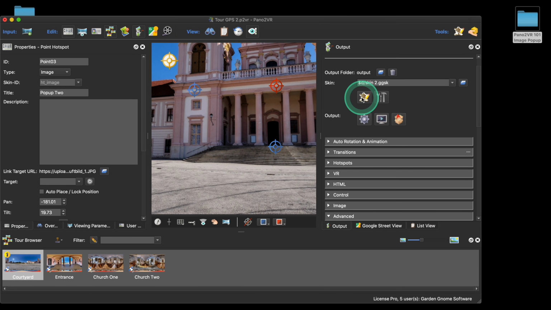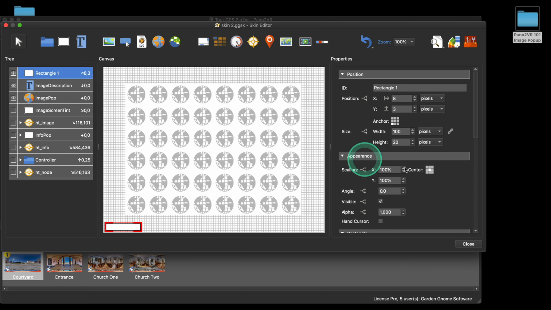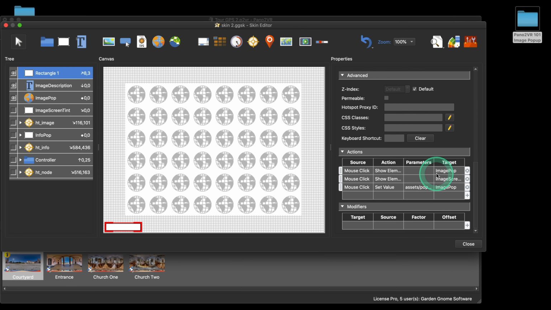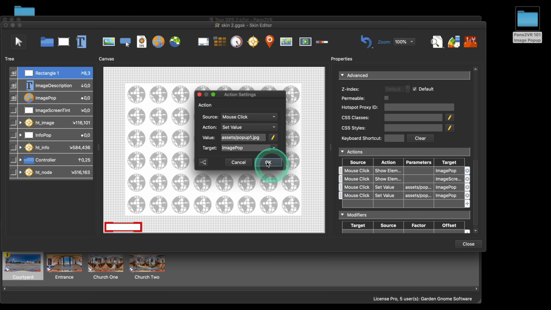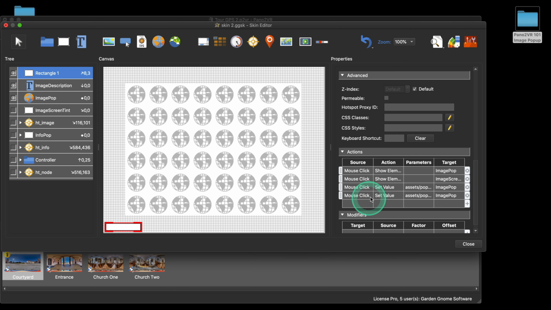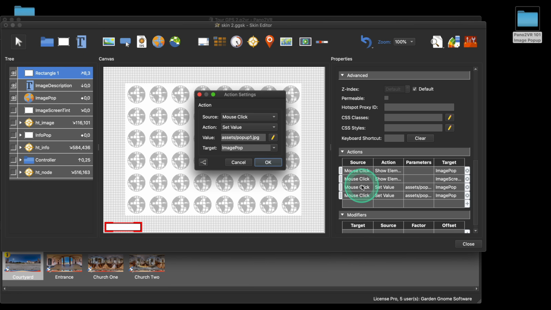What I could do, just to show you, is add another action. So I'm going to copy this, add another one, and this one's going to open image 2. All right. So this is a bit confusing. I've now got one button that's going to try and open image 1 and image 2. Right. Okay. But we introduced last week action filters. Right. So this is what we're going to use.